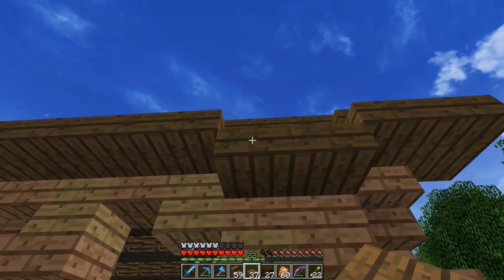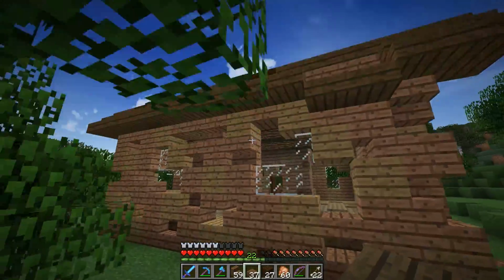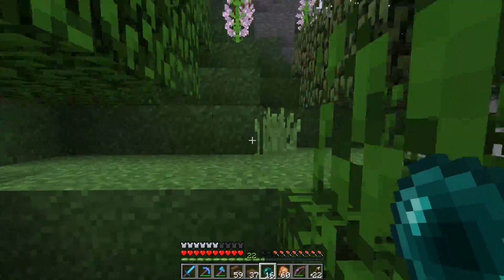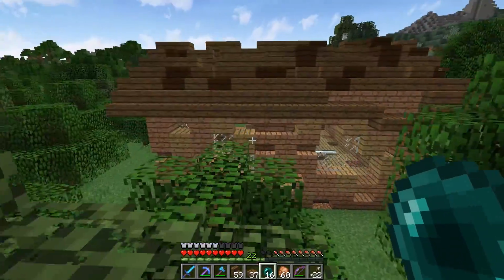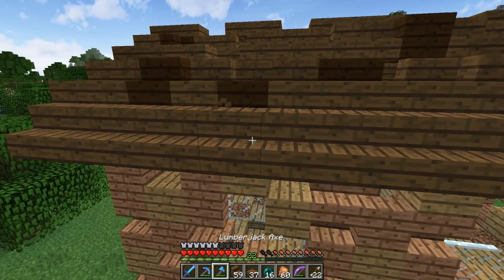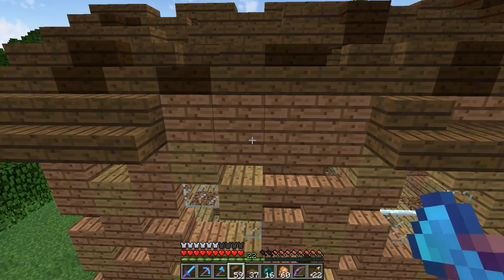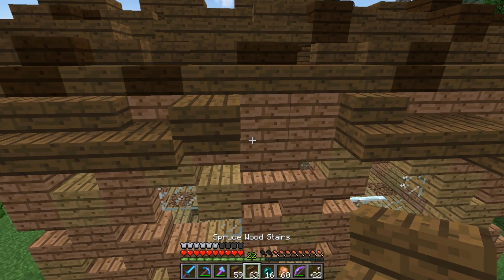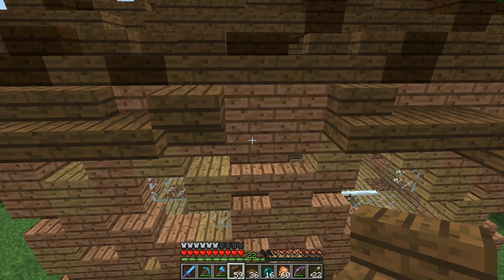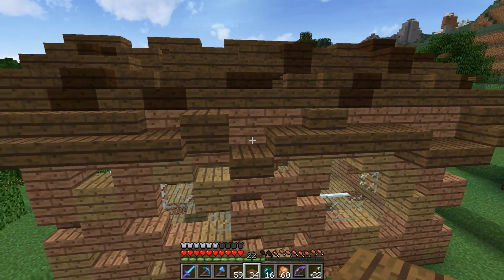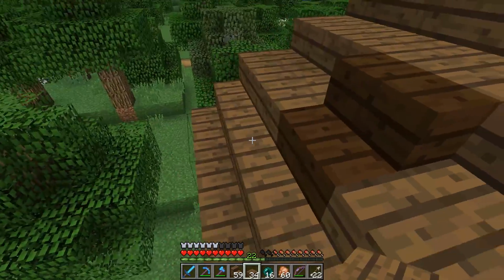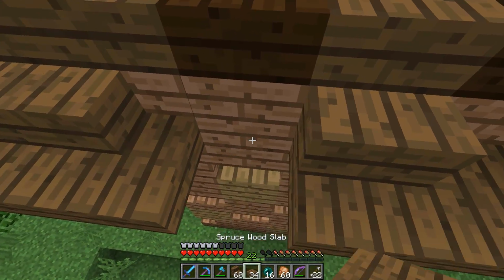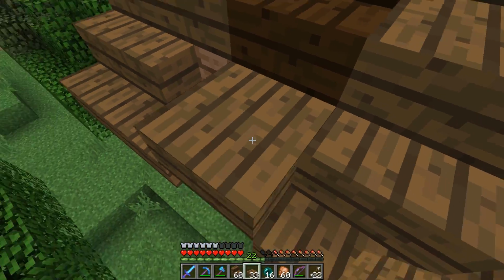So let's bring that down again. We're just basically trying to break up these hard lines where we've got all these really hard straight lines that make everything look a bit too perfect. So maybe here we'll do something like that, and then maybe it'll come back up and then down and up again. Basically just trying to break these lines up. That's really all there is to it. It's not really very difficult, especially once you get the hang of it.